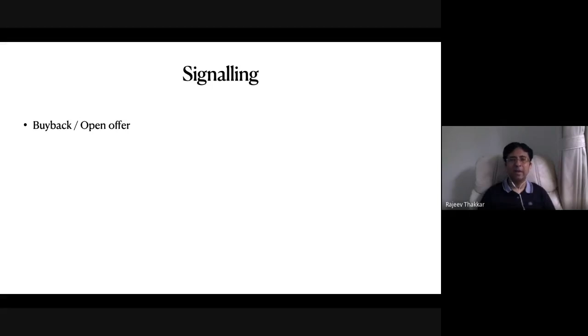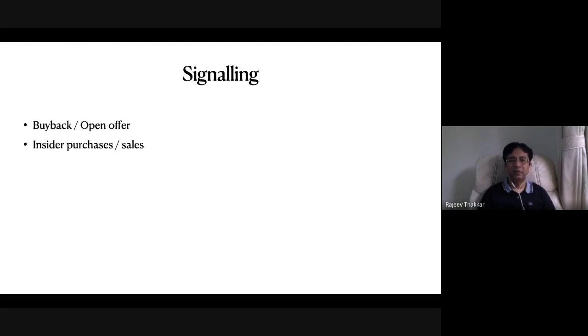Now, some people may be buying back shares to neutralize the effect of issuing ESOPs. Now, that doesn't really help too much because the equity base remains the same. Whereas if a company which has never been issuing additional shares, or which has not raised capital for a long time, suddenly comes out and announces a big buyback, then obviously that's a huge signal. Or if the promoter group or some strategic partner announces a big open offer, obviously that's a big signal for minority shareholders to look at what's happening and consider buying additional shares.